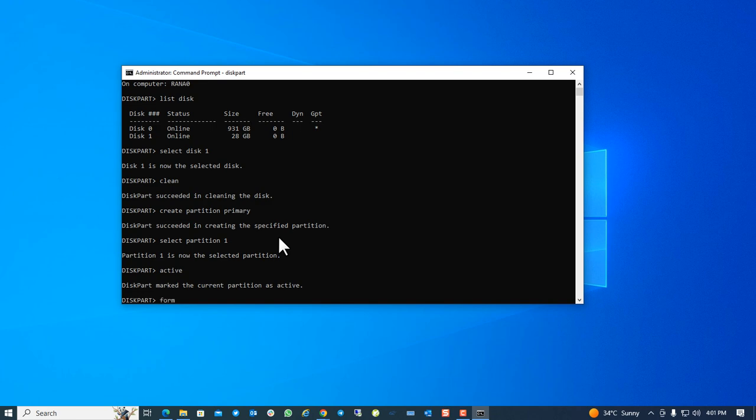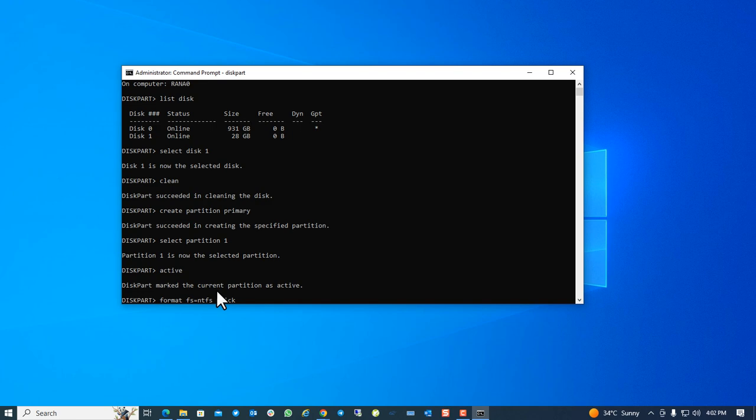Now you type format fs equals ntfs quick. I want to initiate the format utility as quick as possible, and I'm using the NTFS file system.